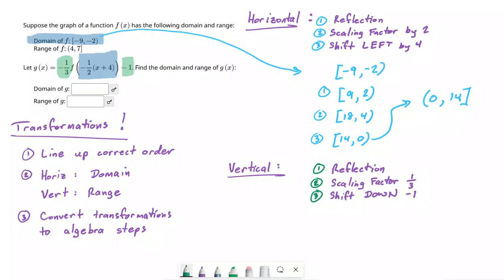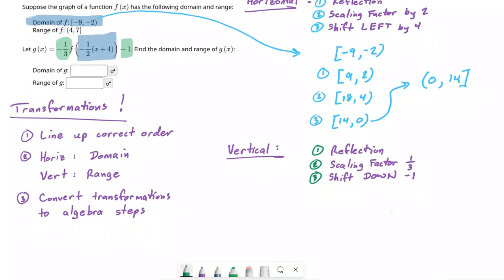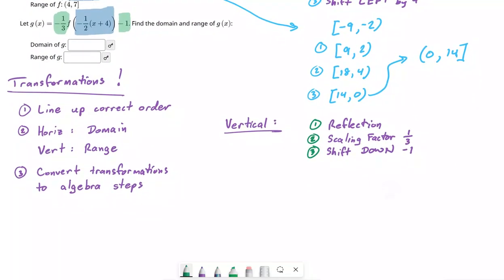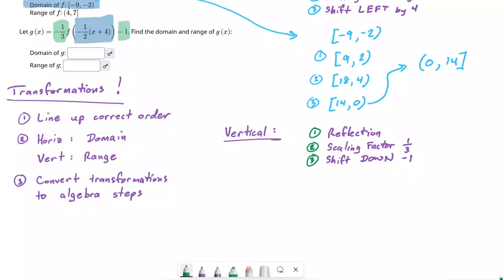So let's work on the range of this thing, which according to the original equation started out as 4, 7 with a bracket on the 7. Now we're going to go through each of these steps. First, step 1, I change these to negative signs because it's being reflected. Step 2, I scale everything by a factor of 1/3, which is annoying. You're going to have to do -4/3 and -7/3. We have fractions to deal with. Can't avoid that.